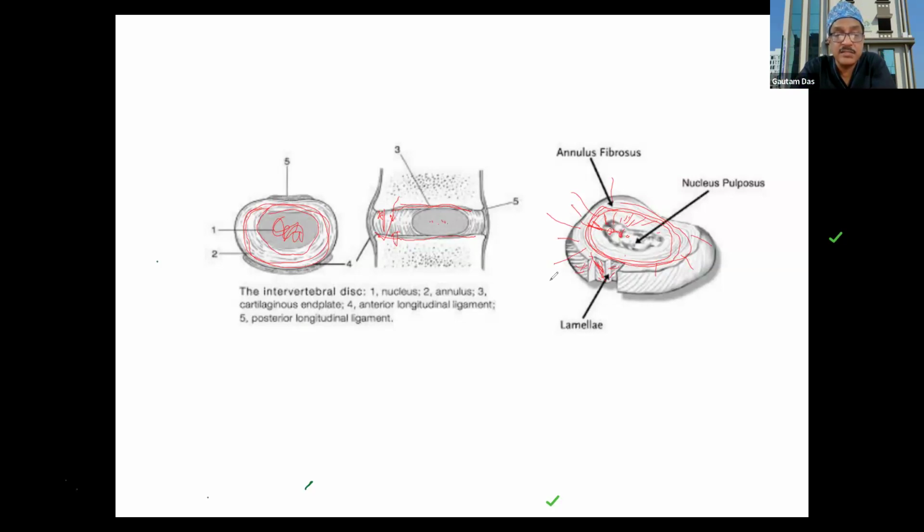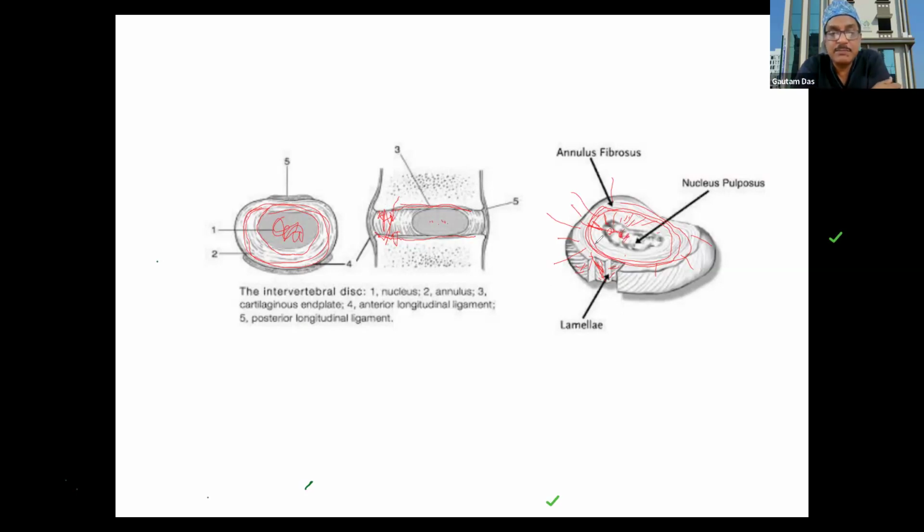Annulus is a fibrocartilaginous structure. Next important thing is that it supplies the oxygen and nutrients to the whole of the disc. And the third important function is that it is standing erect like a boundary wall, not allowing the vertebral bodies to come closer, so that the disc height is maintained and the neural foramina and the spinal canal diameter remain better, healthier, right?